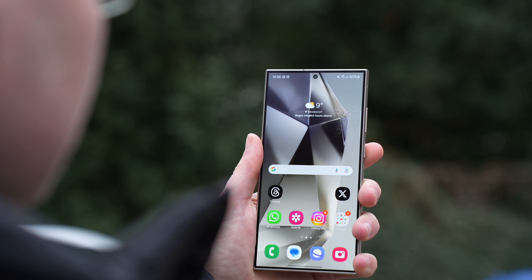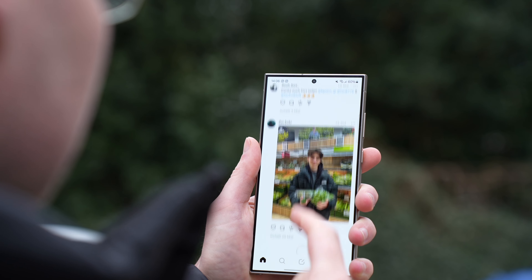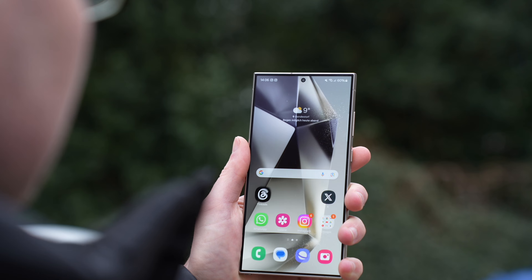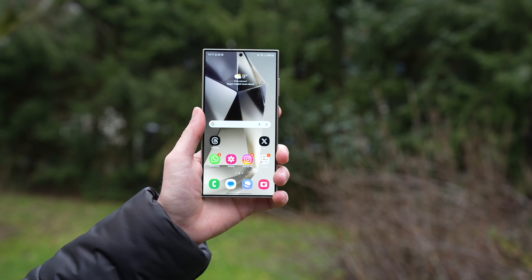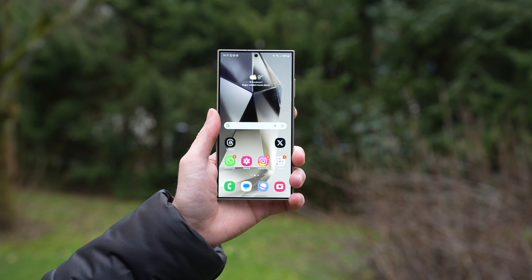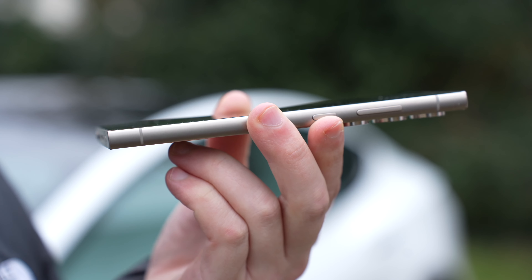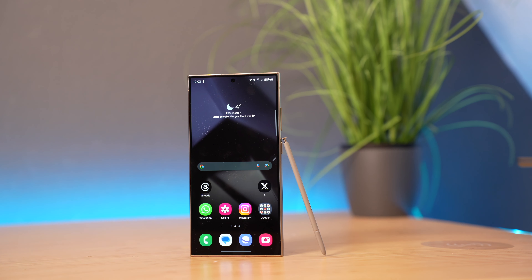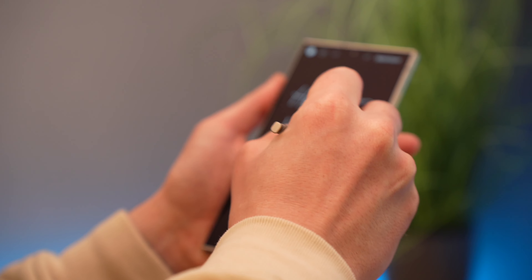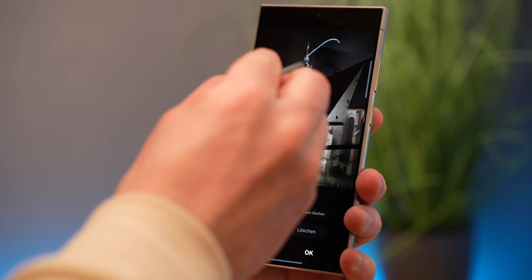In terms of display quality, this model really shines — especially in brightness, black levels, contrast, and colors. The colors this year feel a bit less oversaturated than before, which I personally like better. Maximum brightness reaches 2600 nits. The bezel is 15% thinner and the display borders are symmetrical this year. The flat display is better for everyday use as it avoids annoying color artifacts on the sides. The Ultra also includes the S Pen, handy for jotting notes and highlighting documents.